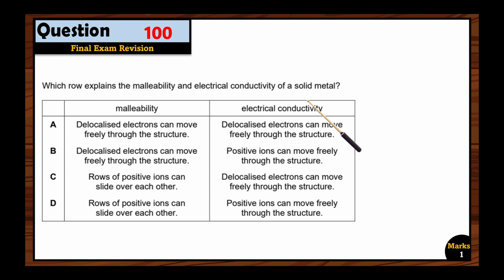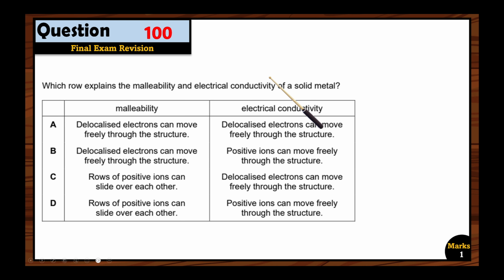Same is for graphite. You remember the layers can slide over each other. That's why they are very soft, right? They are lubricant. That's why we were using them in pencils. Same is for the metals. Why are metals malleable? We can change their shape because the metal ions are present in the form of layers, and these layers can slide over each other when you apply force.